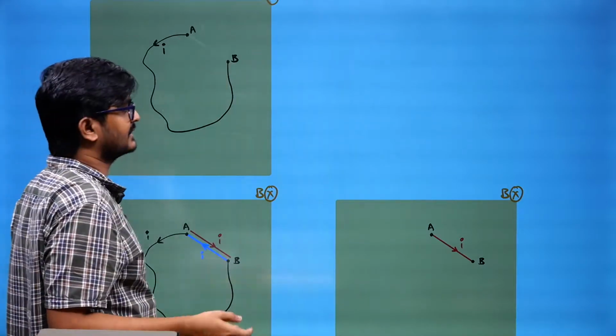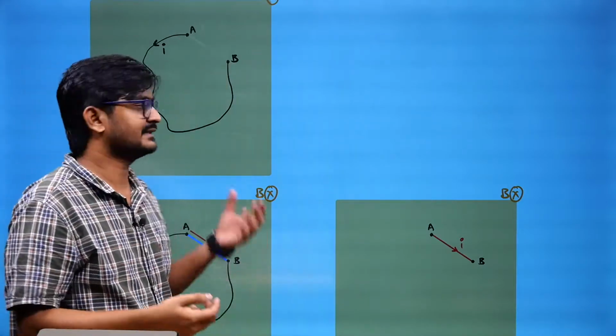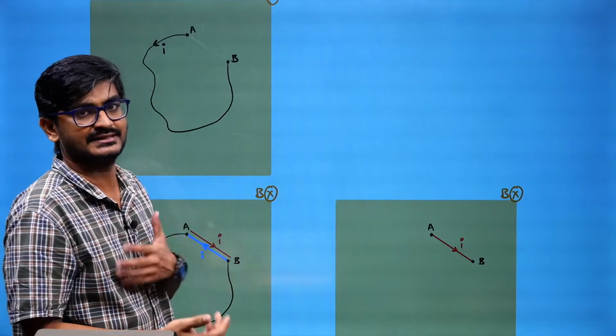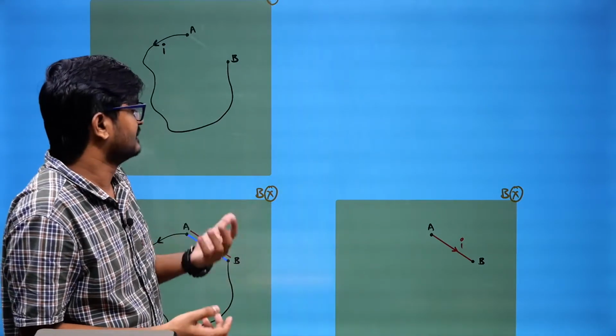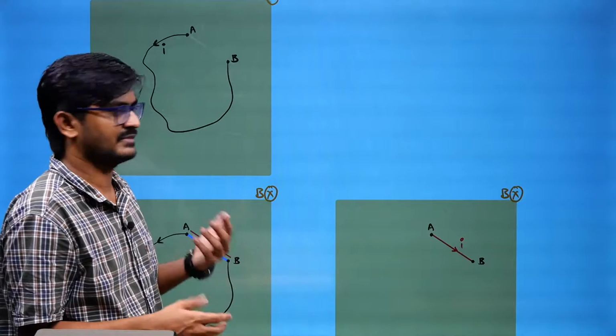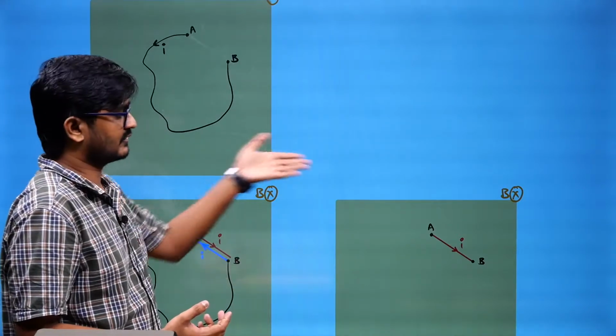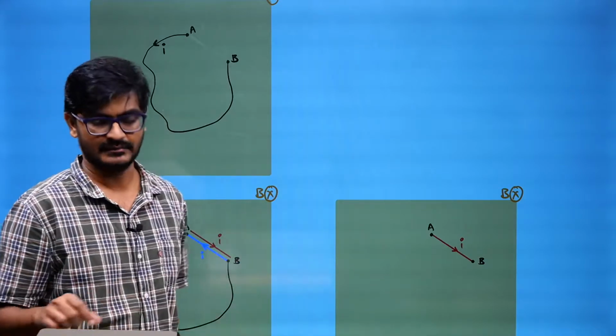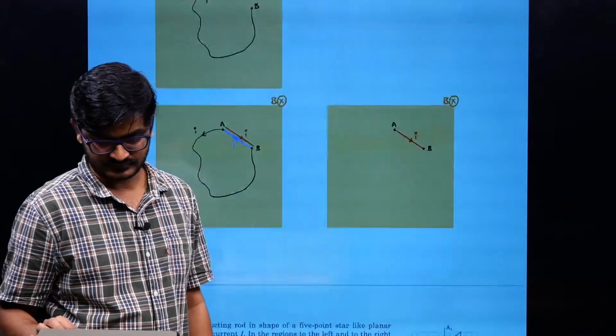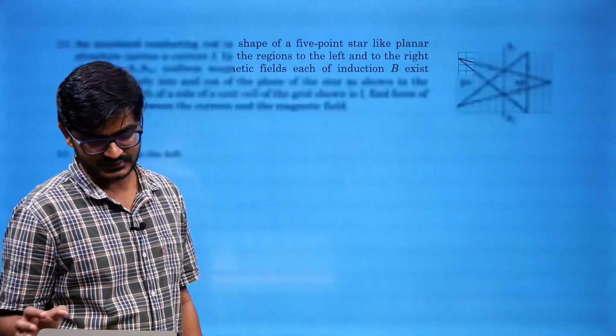Now what is the step-by-step method? This can be the easiest way of going step by step. I personally feel, make a closed loop. On a closed loop the force is 0, so whatever net force there is has to be only on the remaining part. Now you can try this question by yourself.